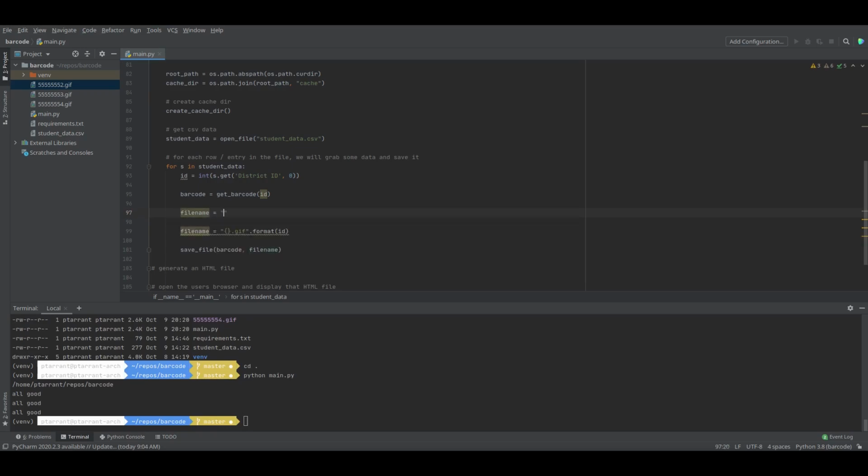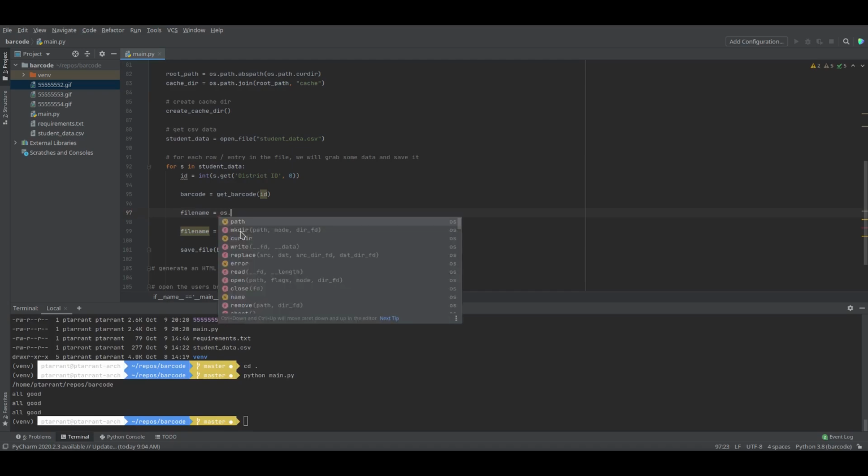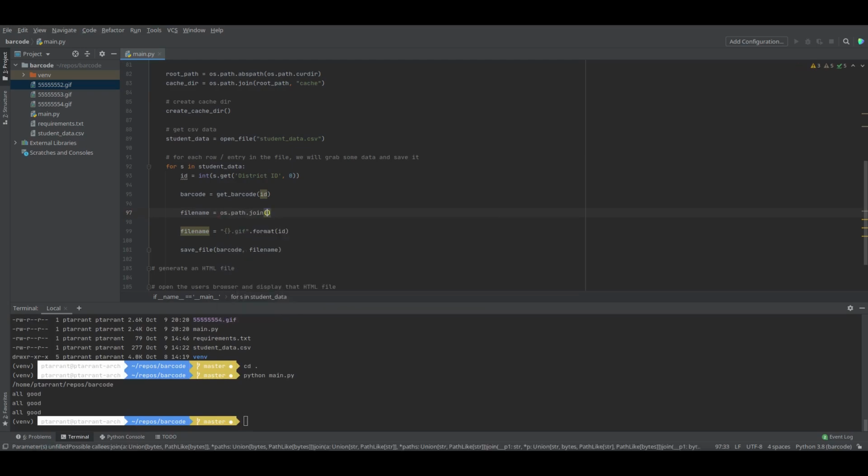Yes, so let's just say file name equals, and in this case we're going to say os.path.join again, okay, and this is going to be that cache directory, right? And then we're also going to add in the file name, and let's change this to say full path, okay, and move it down so that it's defined.